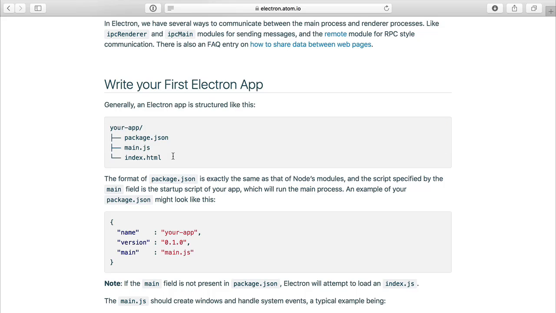Now, whenever you create your Electron app initially, it's all very manual, so there's not a lot of deployment of files and things like that going on. So you have to create a folder. You can see here they've created a folder called Your App, and then what you want to do is an npm init, and that's going to give you this package.json file. So now you have one file in your folder. Then you'll manually create these other files here.